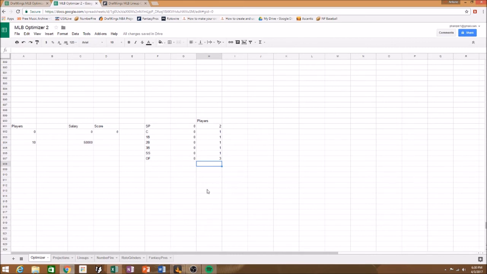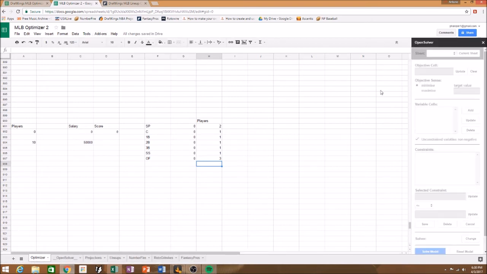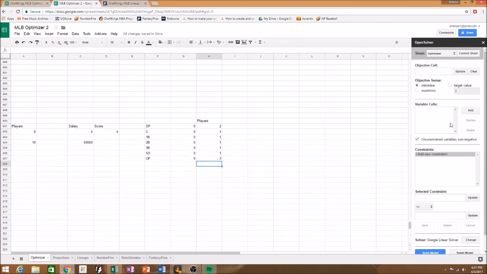Everything. So now comes the important part. That add-on that you downloaded earlier, you want to go here, open it up, open Solver. Open Solver up. Okay? Now mine is already set. Actually, no, it's not. Perfect. Good. I thought it was. You have a blank open Solver here.